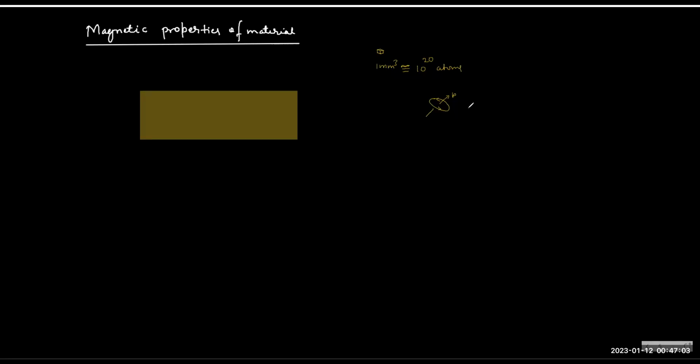But as the number of electrons grows, it is quite possible that these electrons cancel each other because of the direction of rotation, and they may cancel the net dipole moment of each atom. Quite possible, isn't it? So whenever we have unpaired electrons in an atom, when you write the electronic configuration, the chance of cancellation goes away, and therefore some sort of magnetic property can be found. Now that is the property of an atom.